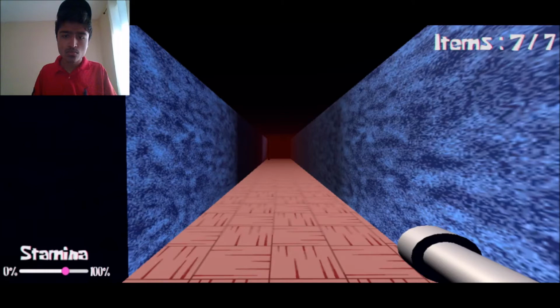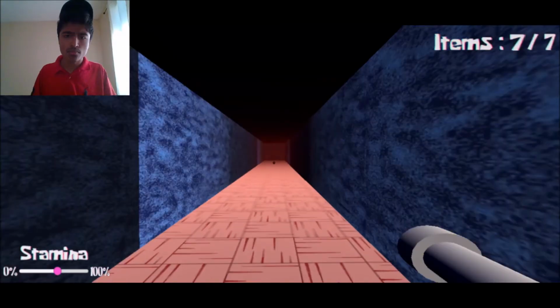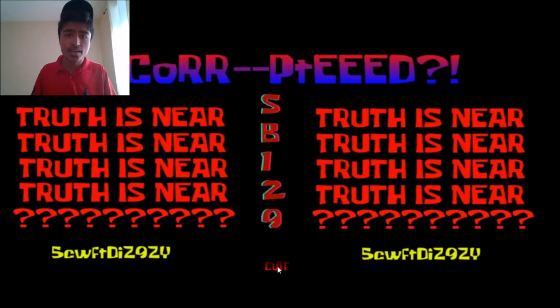Okay, here we go. Now we did it. Oh, flashlights? Why is there a flashlight? Corrupt. SB129. Okay, that's it for that.